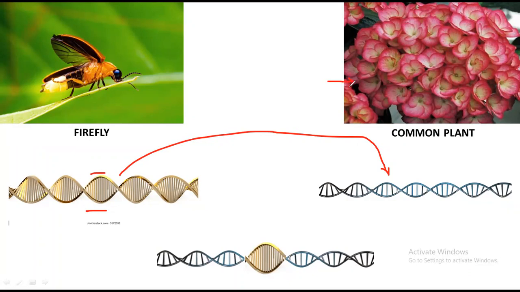In Japan, you will see these types of plants on the highway, and they look very beautiful, and they are also giving a light source to the people. The light source is not transferred, but we can say copied from the firefly, and this function is added to the common plant. So now they are giving benefits to us. This is all included in biotechnology.